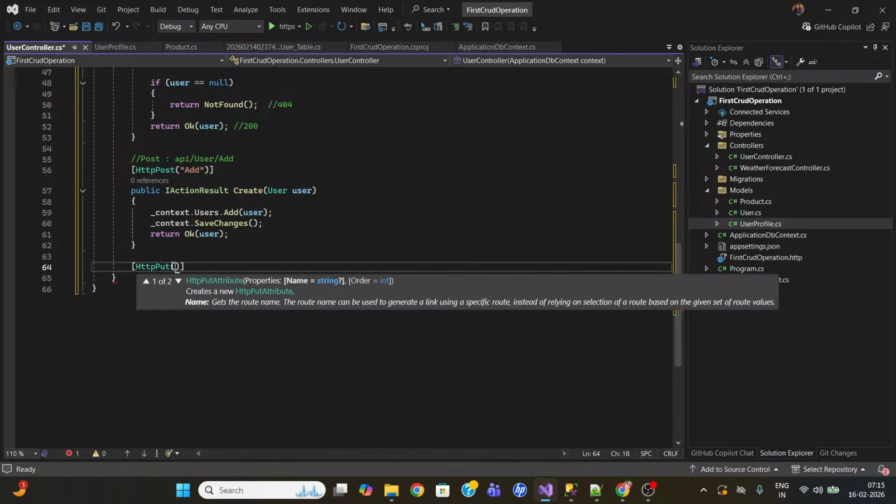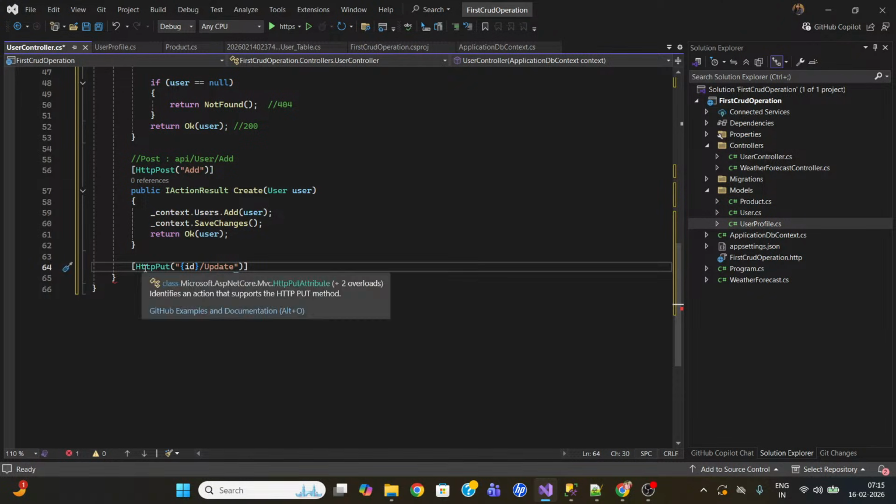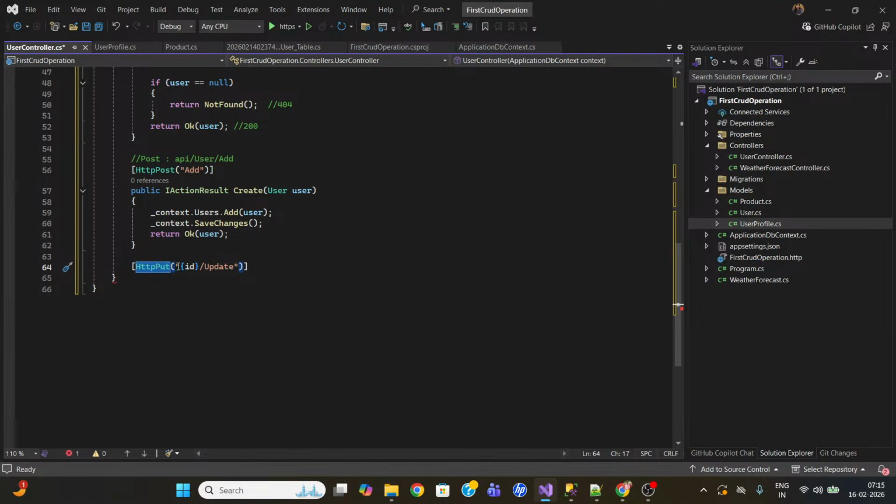We can check the existing record with the help of the ID, and then we can update. So again I can write here id, update. So this is also important: what is the difference between put and patch? These are all methods used to update any record.